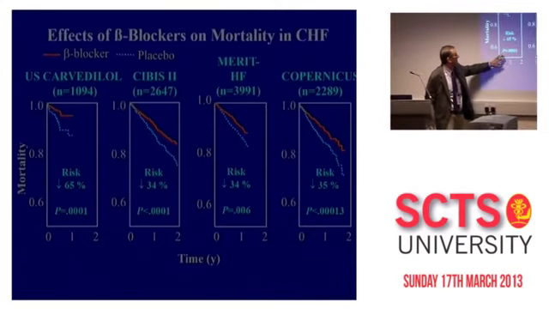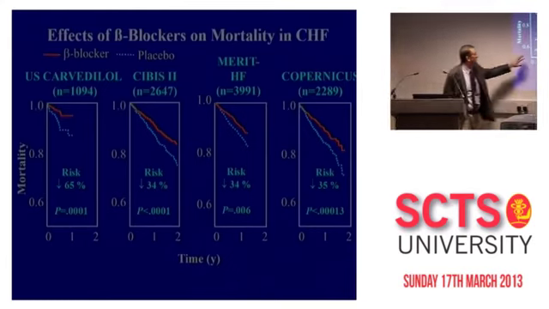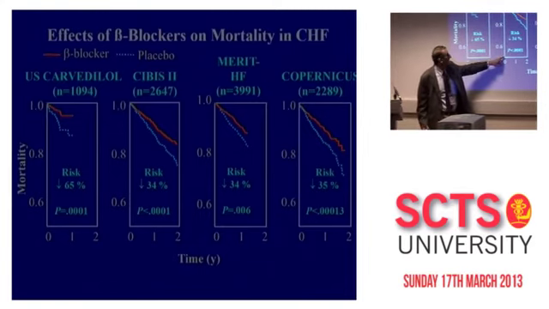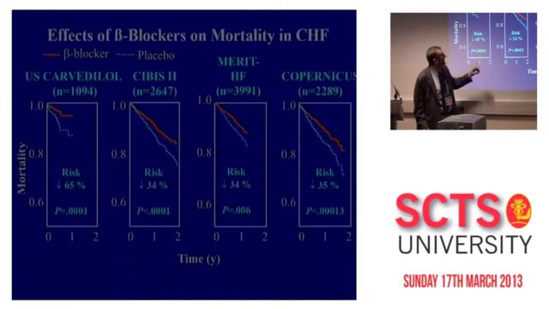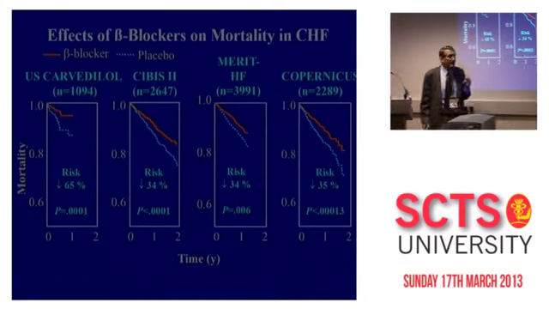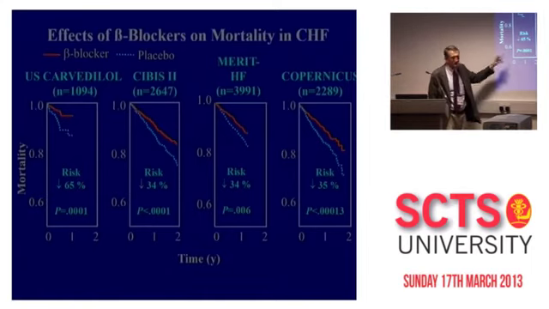The US carvedilol trial just came on stream when I was finishing my training, and that was in patients with predominantly class 2 to 3 heart failure, significant benefits. CIBIS was bisoprolol, we used a lot of that in the United Kingdom, a beta 1 selective beta blocker. MERIT-HF is a long-acting version of metoprolol, which is not available in the United Kingdom, but similar obviously to bisoprolol. COPERNICUS was another carvedilol study.